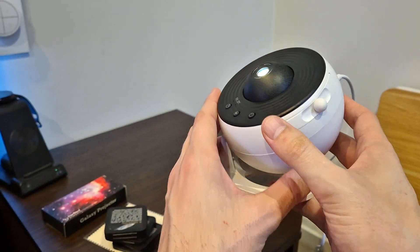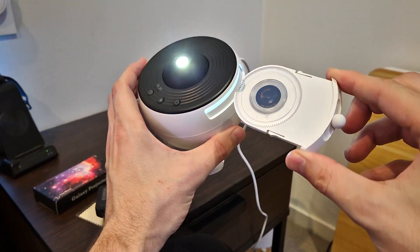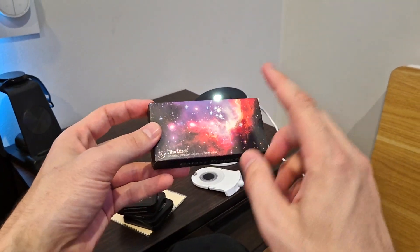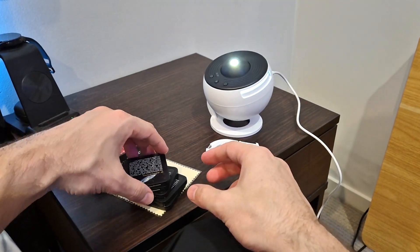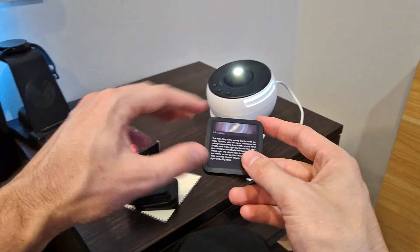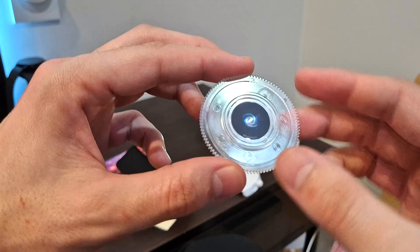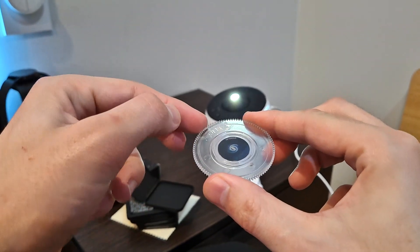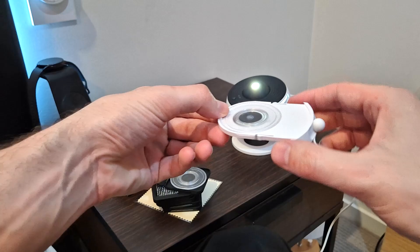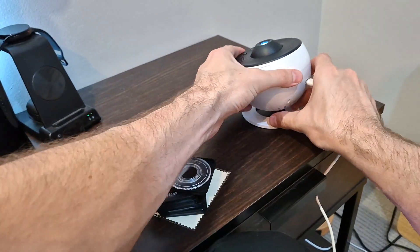On the side is where you put the disks — I can slide this out just like this and you can see the disk inside. It comes with tons of film disks stored in these little boxes. To replace it, open the box, take out the disk, make sure the little up arrow is facing up, then slide it into the sleeve and slip it inside.